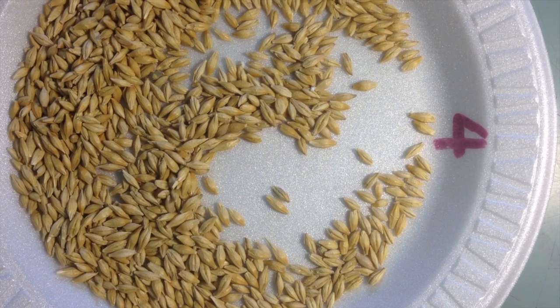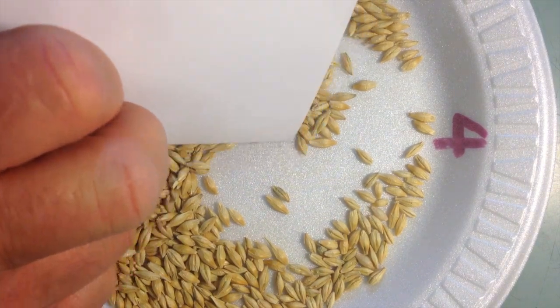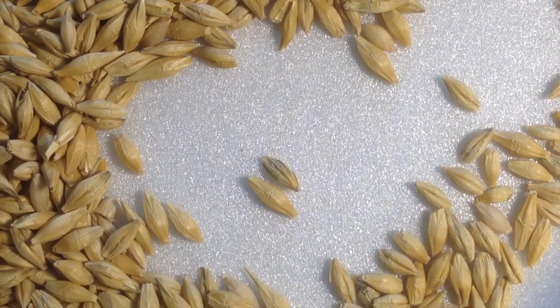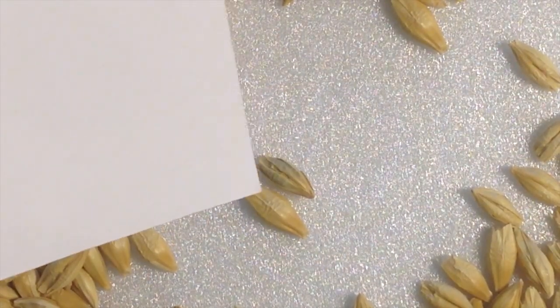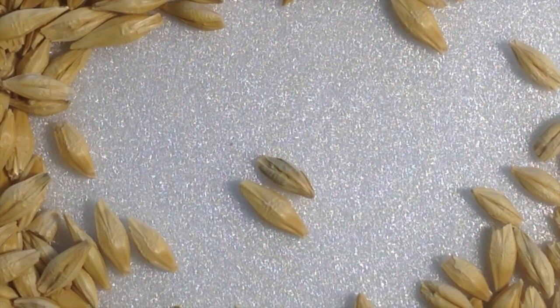For sample number four, we have some seeds that are kind of discolored. Typically, that is a tip-off that there's a varietal problem. As I stated before, that's blue barley — the one on the top there, kind of darker in color, kind of a blue hue. And that's a problem in the field where we could have cross-pollination, reducing the actual consistency.